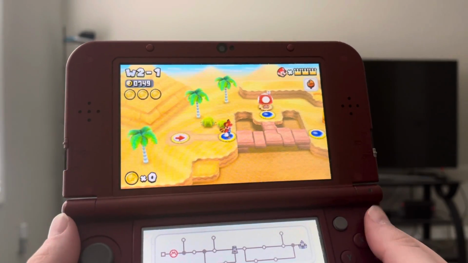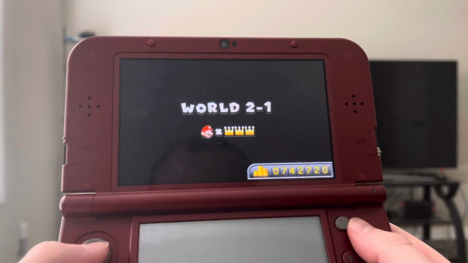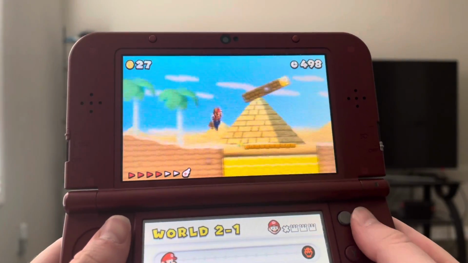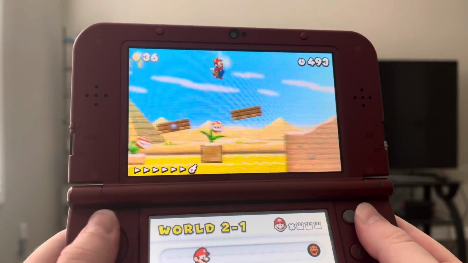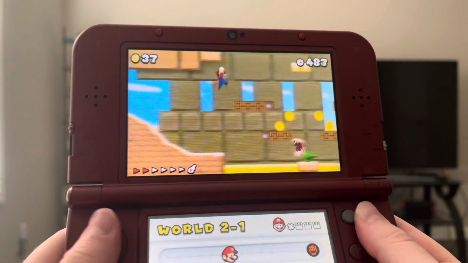Number 9 on my list is World 2-1. The reason why this one's number 9 on my list is because all you have to do in this level is do this. You can speedrun this level really easily. And this level is easy to speedrun. You just have to go through here.